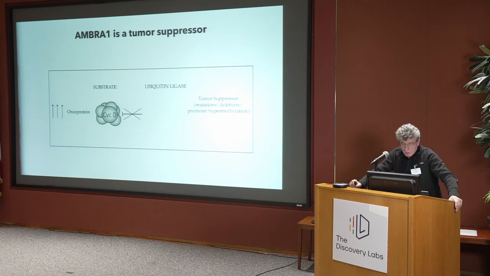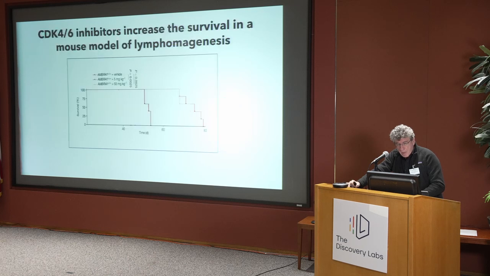I don't have time to show you all the experiments that we have done, some of which in collaboration with Luca Busino, who is here in the audience, an ex-postdoc in the lab who is now an associate professor at UPenn. I just would like to show you this single experiment. So this is a mouse model of lymphomagenesis, and animals are treated with CDK4/6 inhibitors. We use two different doses, low and high, and there is not much difference among the two. In both cases, the animals survive longer. This is using wild-type cells.